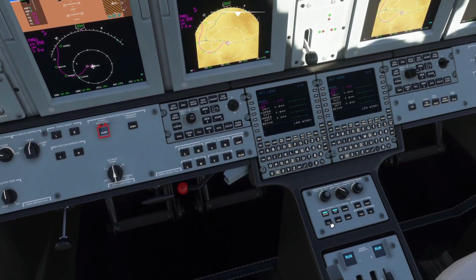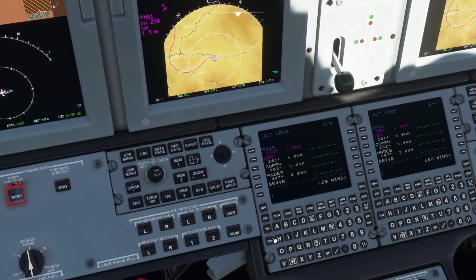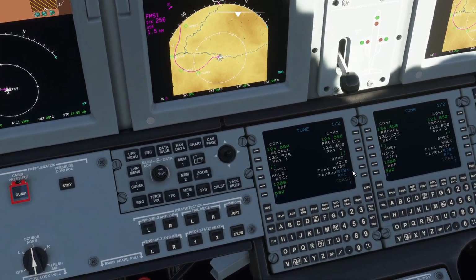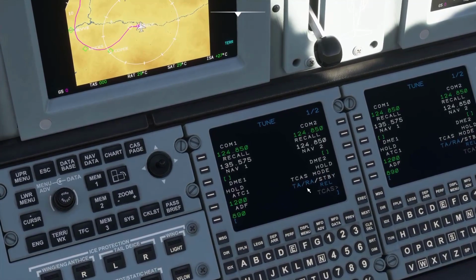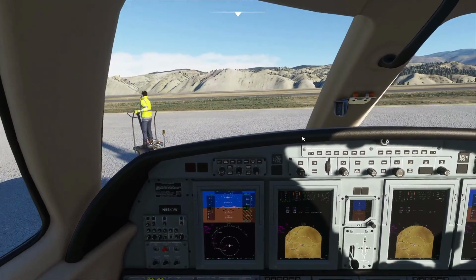So I'll turn the nav lights on. Taxi lights. And one more thing I forgot is that the transponder is actually working now, so we can take it out of standby to TARA. So that's another nice thing that's been fixed.